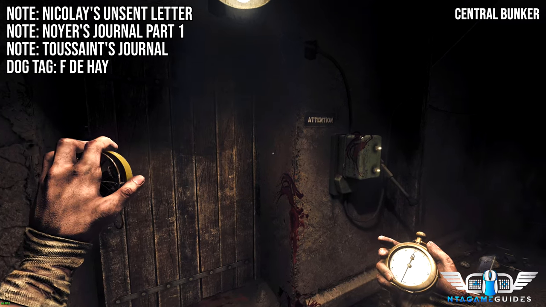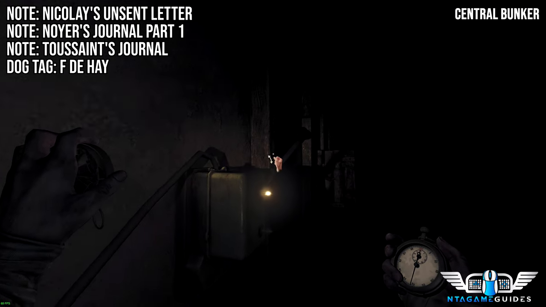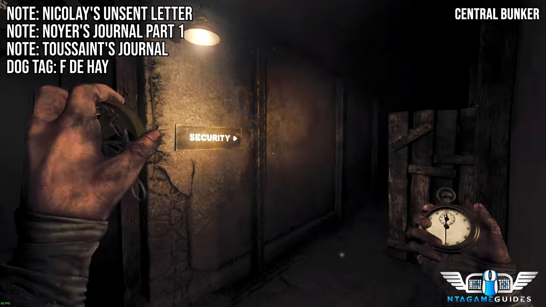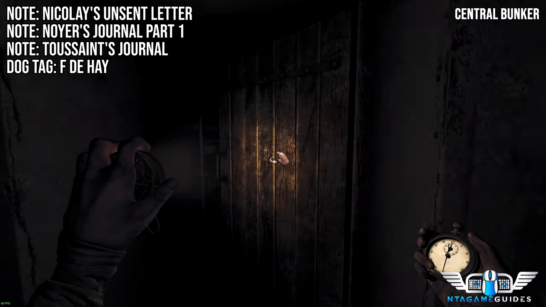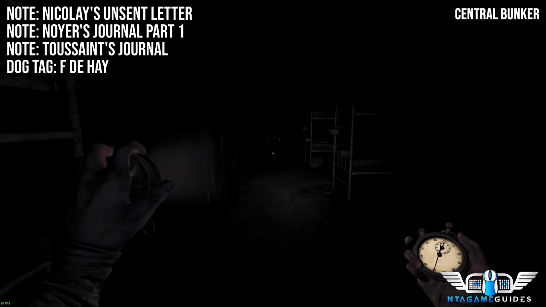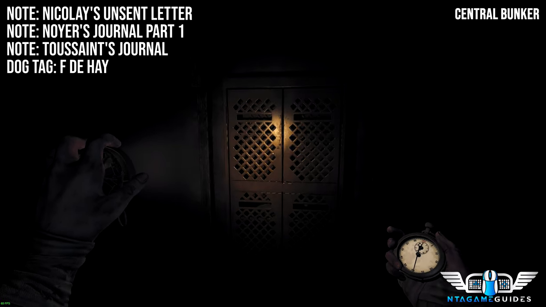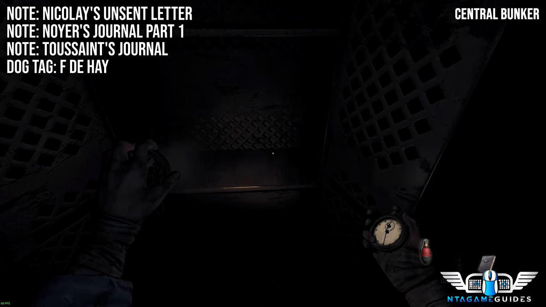Now from the last location, you want to carry on down the corridor. Be careful of the trap. Let's turn some lights on, we might need them at some point. Once you get to the end of the corridor, you want to go right into the security section. As soon as you go past that wall, go right again and into the bedroom section. Here there will be some rats at the very bottom, and there will be a total of three notes and a dog tag located where the rats are. Go about halfway down this bedroom section, go right into the locker, or not into the locker, but you'll find your first note and gas.